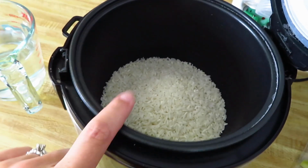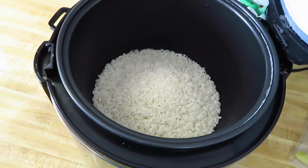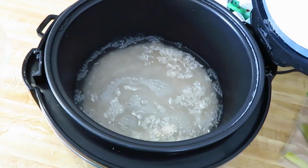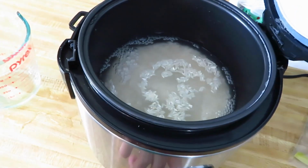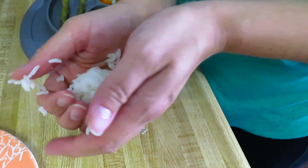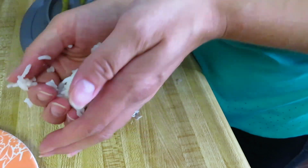And then I'm also throwing some rice in our rice cooker, which I should actually probably start now. Here we go. Rice cookers are the best, guys. Seriously, so easy. I'll just cook the rice like normal and form them into little balls for him so they're easier to pick up.